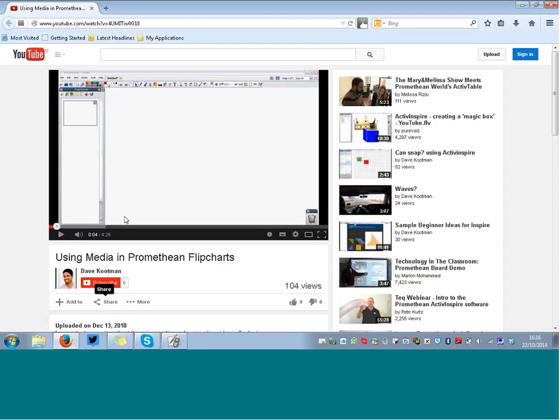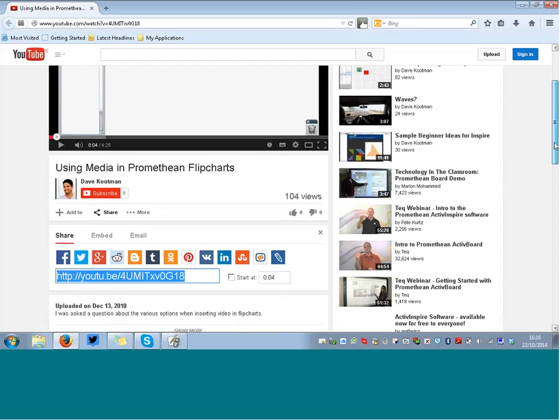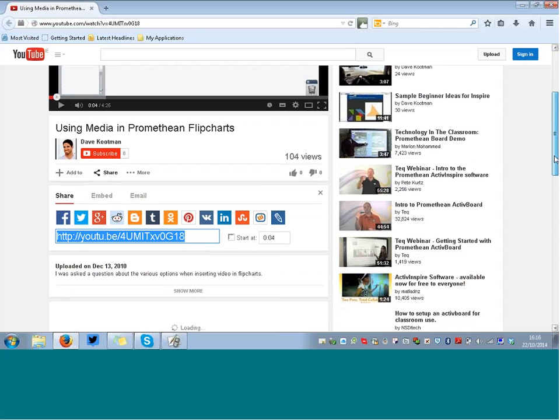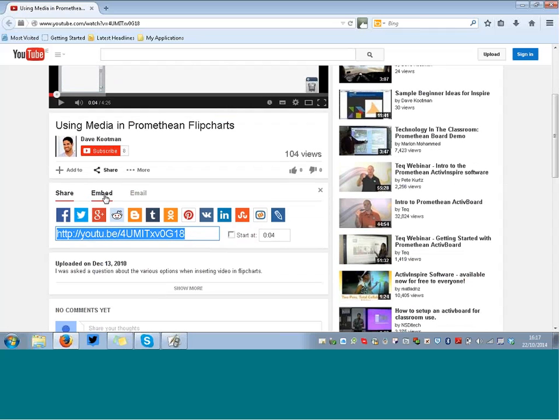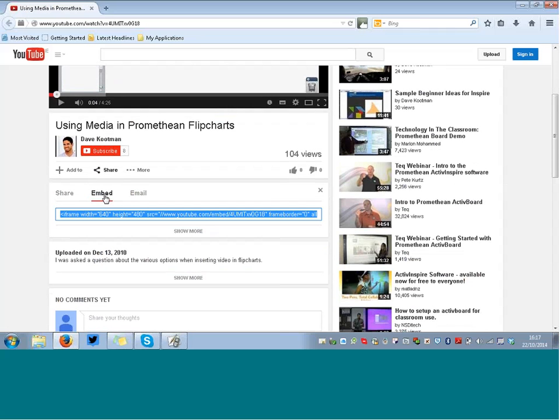And underneath the video and the description, there is an option to share. I'm going to click on that and just scroll down a bit so that you can see what's happening. So I've hit share and then I have embed. By selecting embed, I get this window and this is my embed code. Now these used to be, and on some sites they can be, quite long. YouTube have spent some time shortening these down. This is a nice embed code.